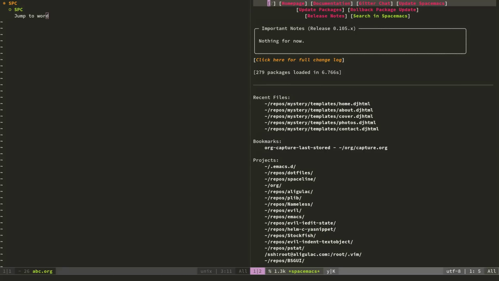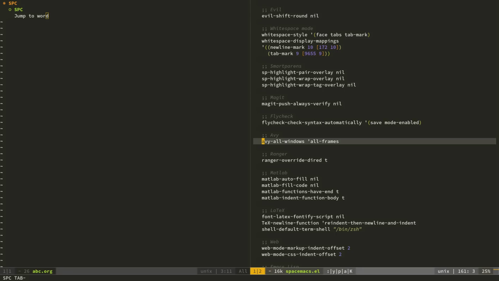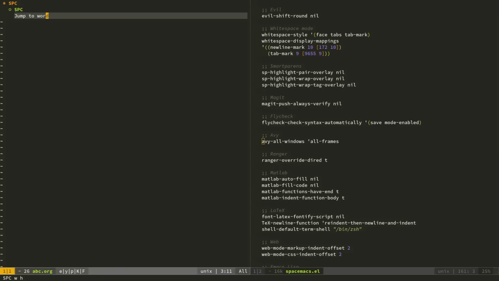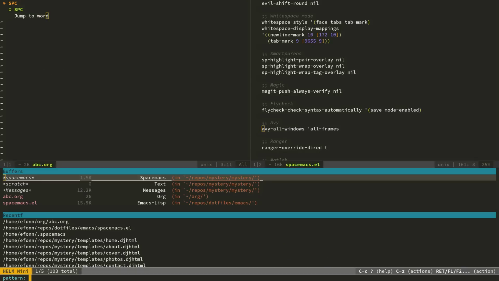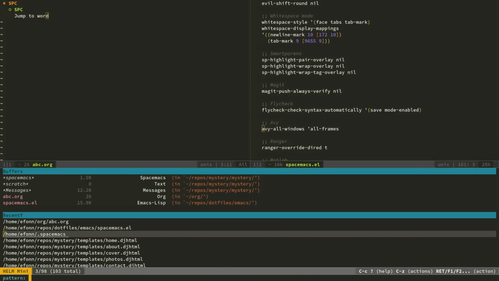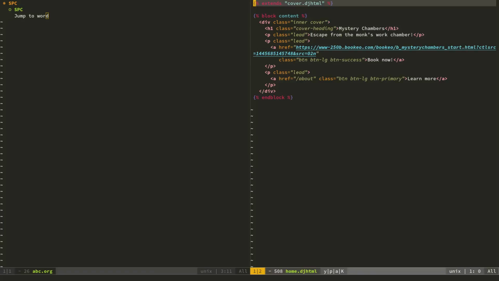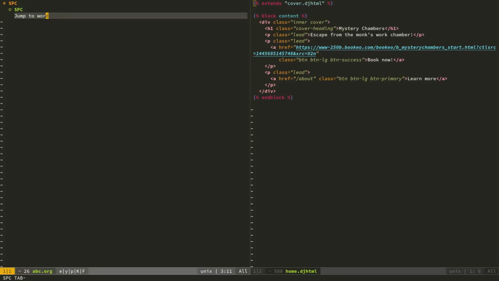Space tab goes to the previous buffer in that window. Let me open some other, like this one for example. So if I now go to the left window and space tab, you'll see it doesn't go to this buffer because this space tab binding is window specific. It goes to the last buffer that was visible in that window, to the extent that it's possible. So let me just put that down. Tab, previous buffer, visible in window.